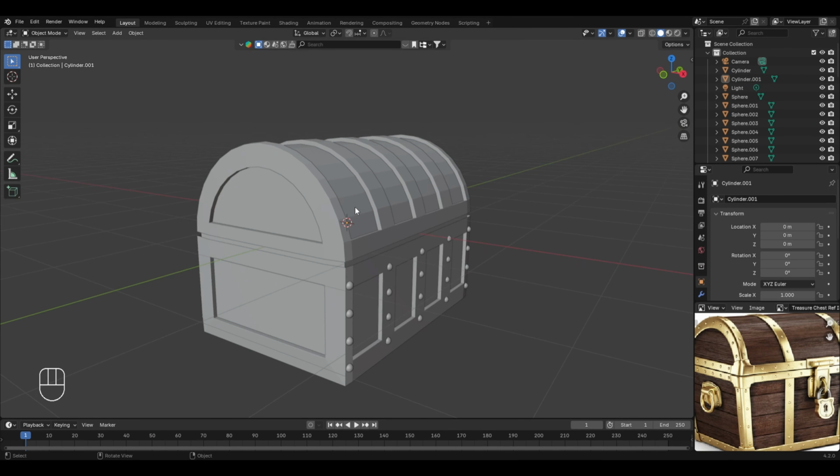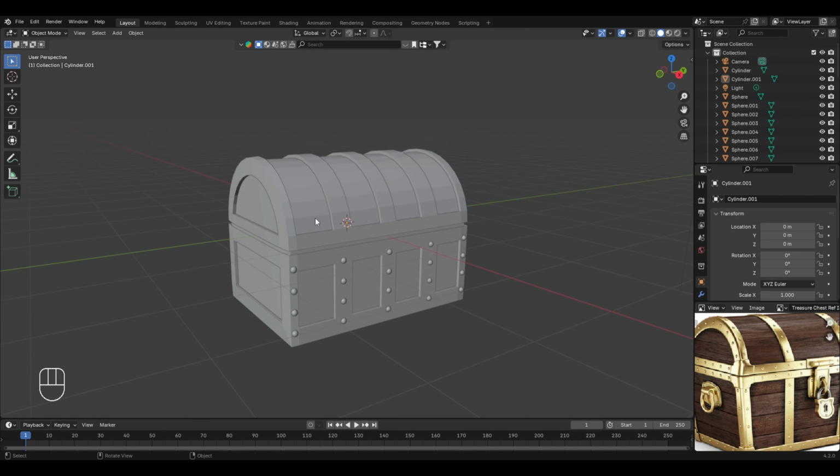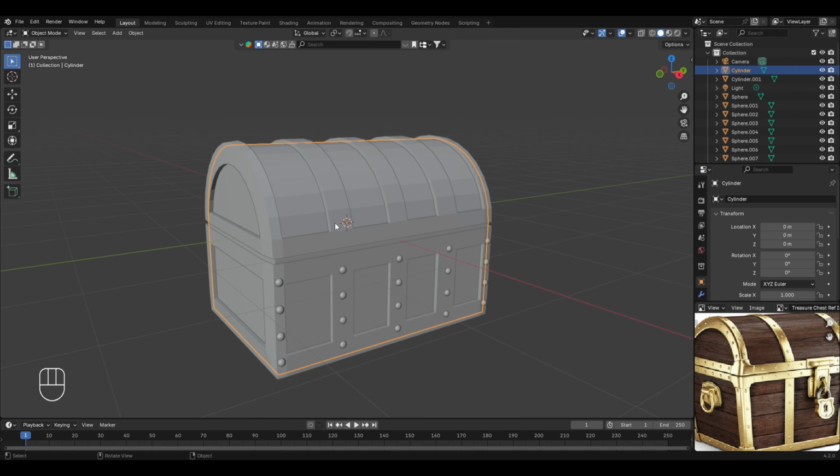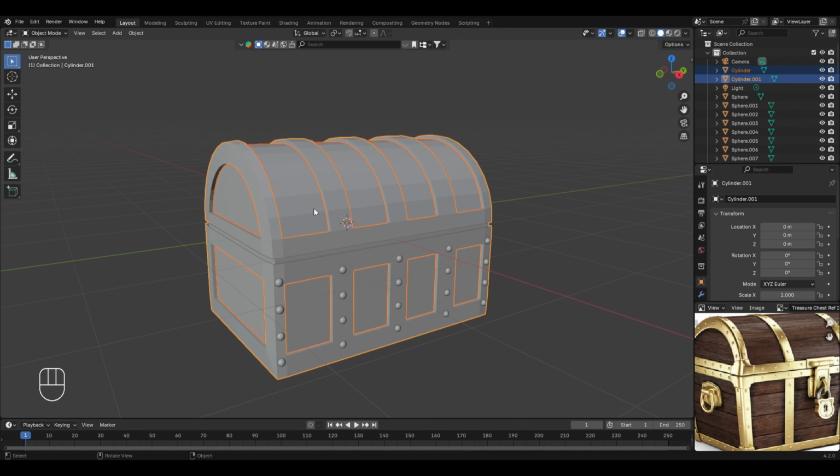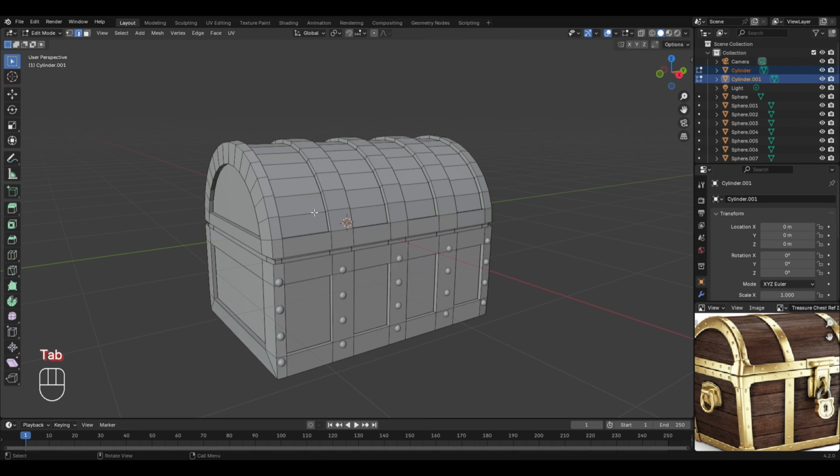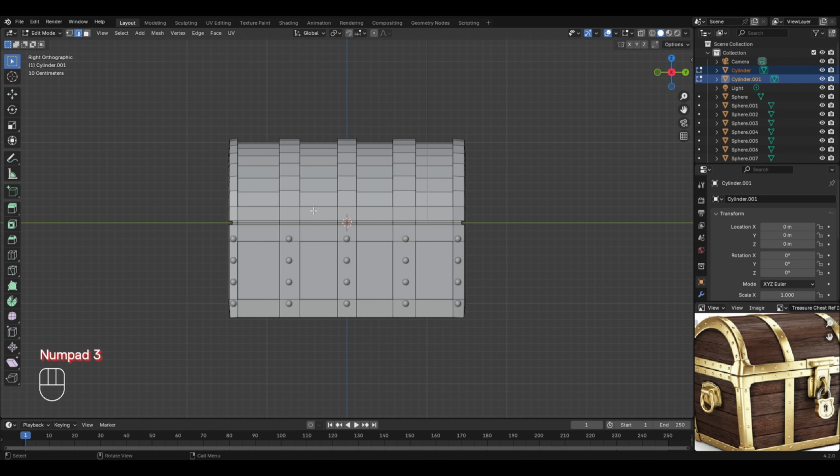Now what we're going to do is open this lid, or the top part of the treasure chest. But to do that, we first need to separate out this entire geometry on the upper part of both the main body as well as the metallic cage. So for this, with the Shift key held, I'll first select the main body, and then we'll select the treasure chest. Then with both of them selected, press tab to enter the edit mode, and now we have to select all the faces on this top part.